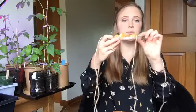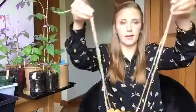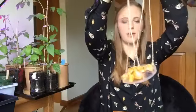The first one I'm going to show you is a butterfly feeder, because we just read about our beautiful butterfly. You can do a butterfly feeder a bunch of different ways, but this is how I made mine. I used a recycled plastic lid, and I punched holes in the lid. You might want to get an adult to help you with that. And then I tied string. So there's 4 holes, 4 pieces of string, so that it can hang outside like that, okay?